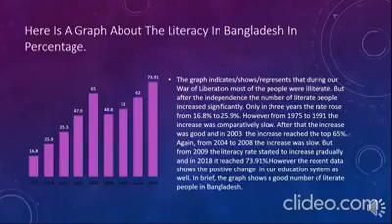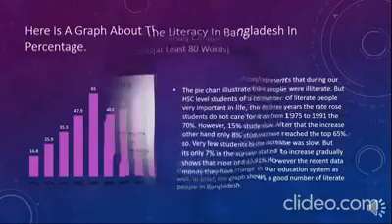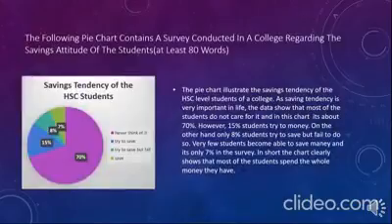Okay, now let's see another type: the pie chart. Here is a pie chart that contains a survey conducted in a college regarding the saving attitude of the students, and you have to answer this pie chart at least in 80 words. Before you start writing your answer, you have to observe the pie chart well first.